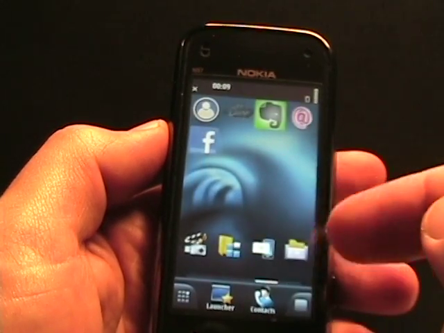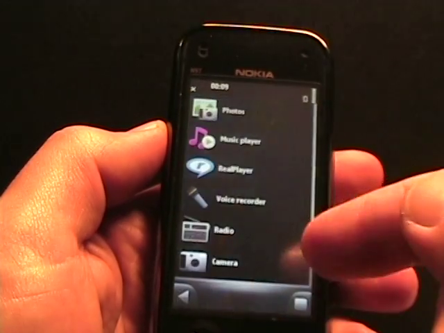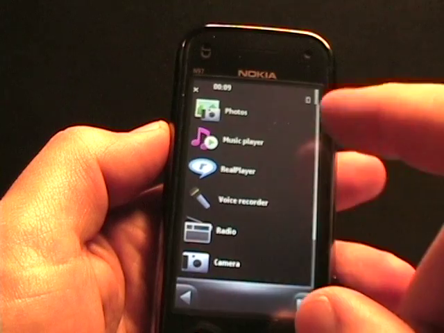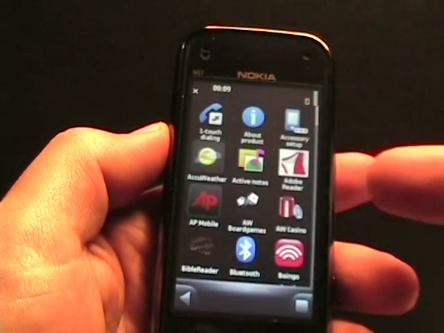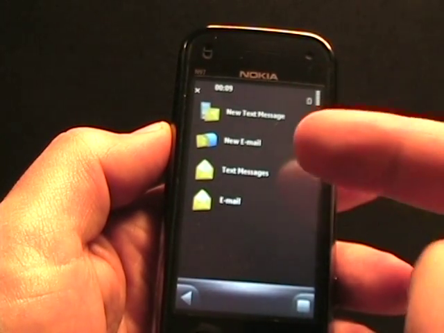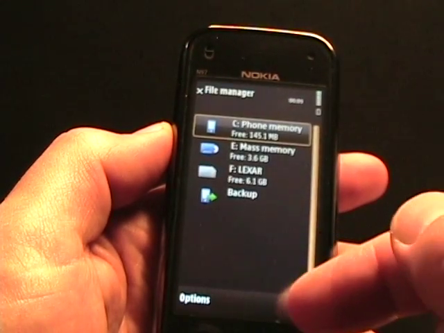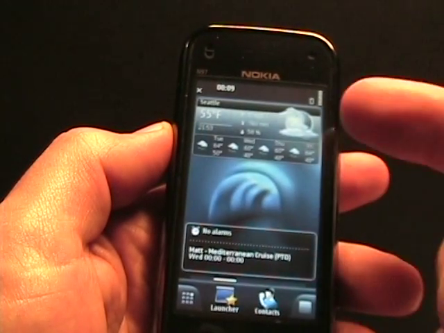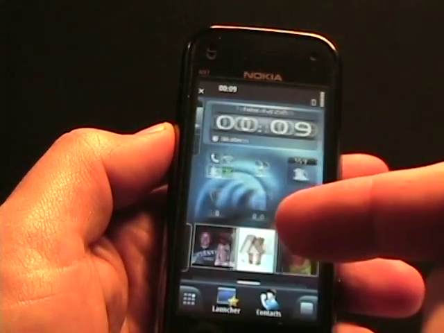As you can see, there's another blank screen. And some of these widgets, like say we tap on this one with the camera, it's a media widget. So what they've done is they've congregated all of the Symbian S60 media applications into one quick interface for you. This one is an application launcher one. This one here is a contact one, text message, email. Okay, this one is a simple file manager. Okay, so that's the home screen. Let me see if there's any. There's another type of weather widget, some alarms, a calendar widget. So those are the widgets you can customize.